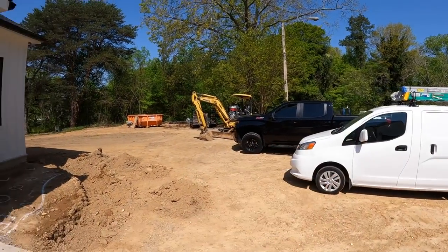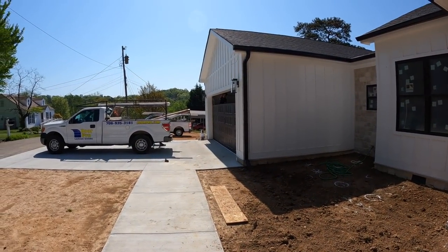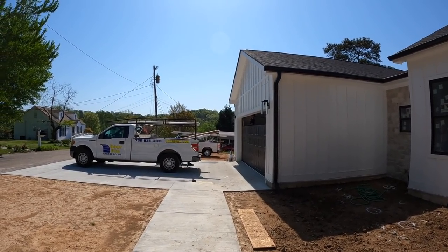I mean, it's going down. There's people out here. We're all working. This is freaking amazing. So really excited for it. Can't wait to see what it turns out to be.